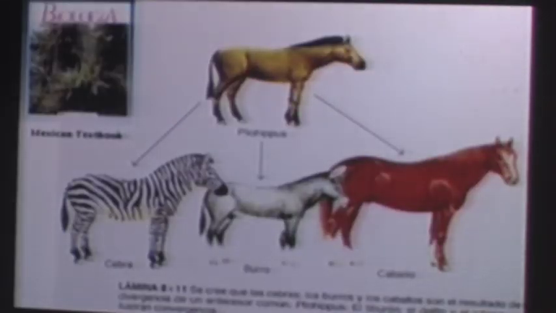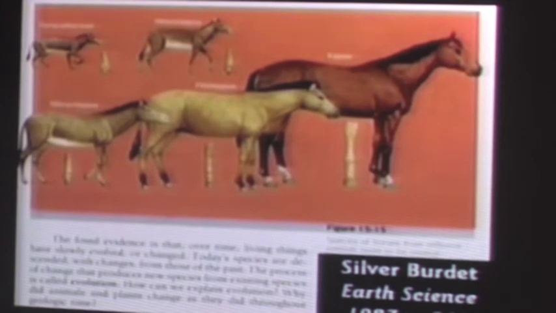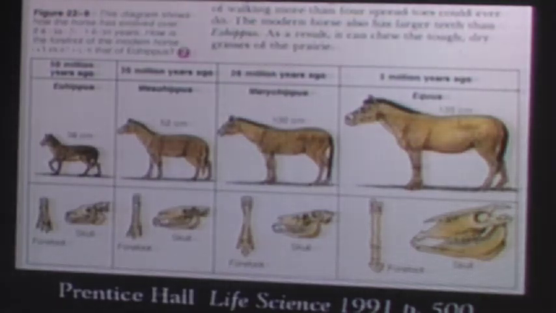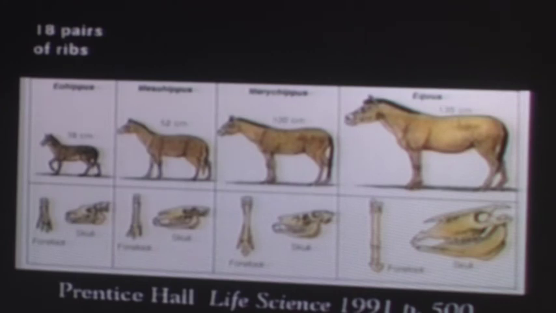But the kids are going to be taught in school tomorrow in your town that the horse used to have 4 toes. Well, there's some things they don't tell the kids about this Eohippus to Equus series, which has been proven wrong 50 years ago, but still is in your textbooks right here in this town. They don't tell them the original so-called horse is the size of a fox. It was a meat eater and had 18 pairs of ribs. The next one had 15 pairs of ribs.